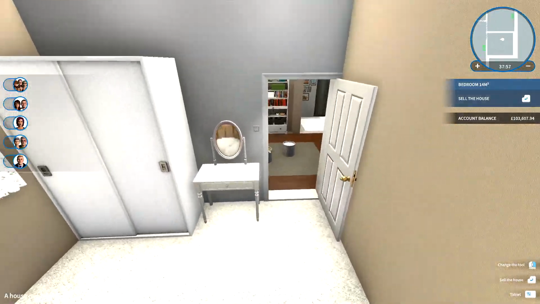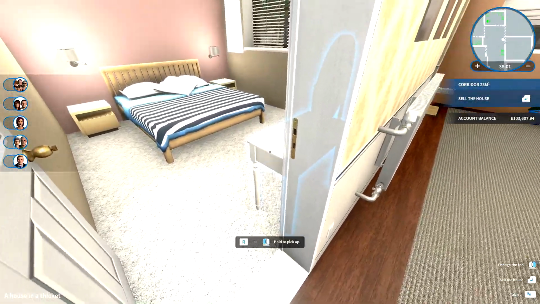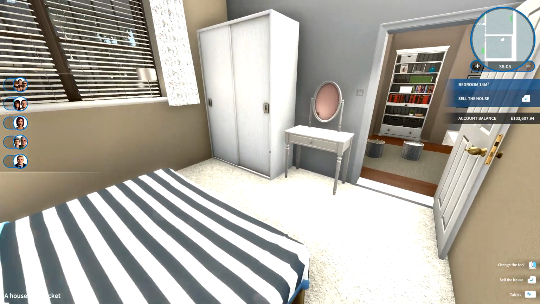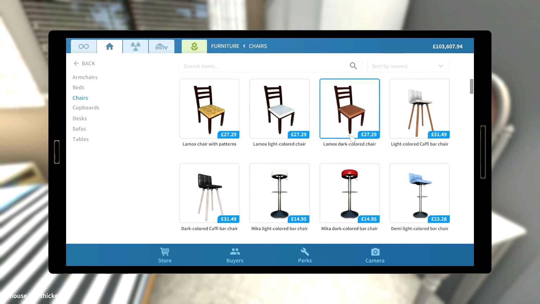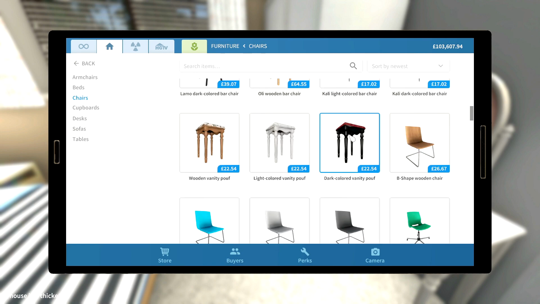Is that going to work? See, I don't mind that. It does kind of get in the way though. Let's have a look, see what that looks like with a chair. So we're gonna have to... it's gonna have to be a small chair, something sort of fairly delicate.